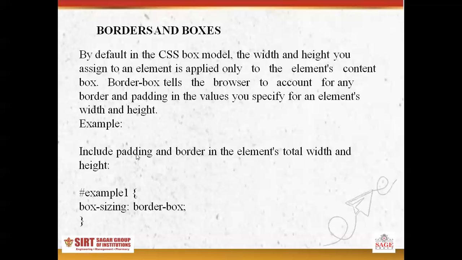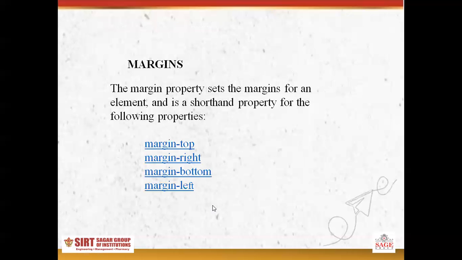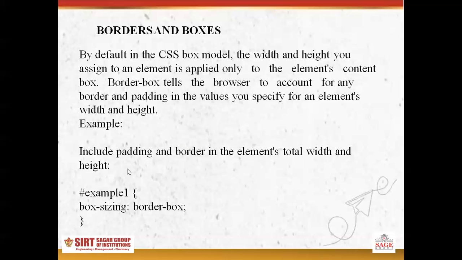Now here we can see an example of padding. Example one, box-sizing border-box. By this we are assigning padding and border to a particular element. Now here is example one. Suppose we have an example one element. So we are going to mention the box size and border of that particular box.